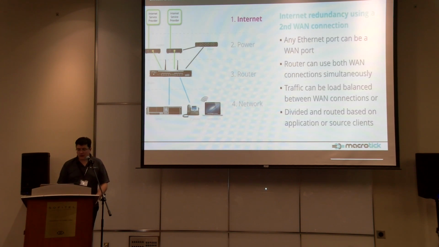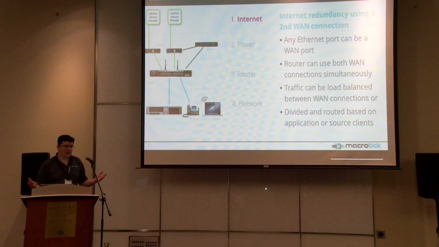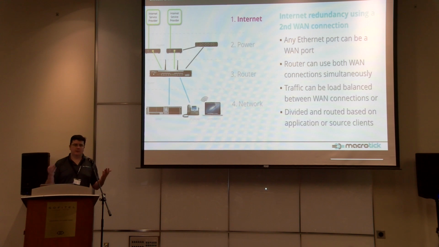So to start first with the internet, there is no real magic on the internet side. We need a second link. Having redundancy requires having a second connection. Now, when we look into deploying a second wire connection, let's say a DSL cable, first of all, redundancy should really be about getting an alternative link. So having 2 DSLs from 2 different providers is not really the redundancy that you would like, because they are sharing a backbone network. Having a cable and DSL, so completely different types of networks, is way better redundancy than, for example, 2 DSL links.